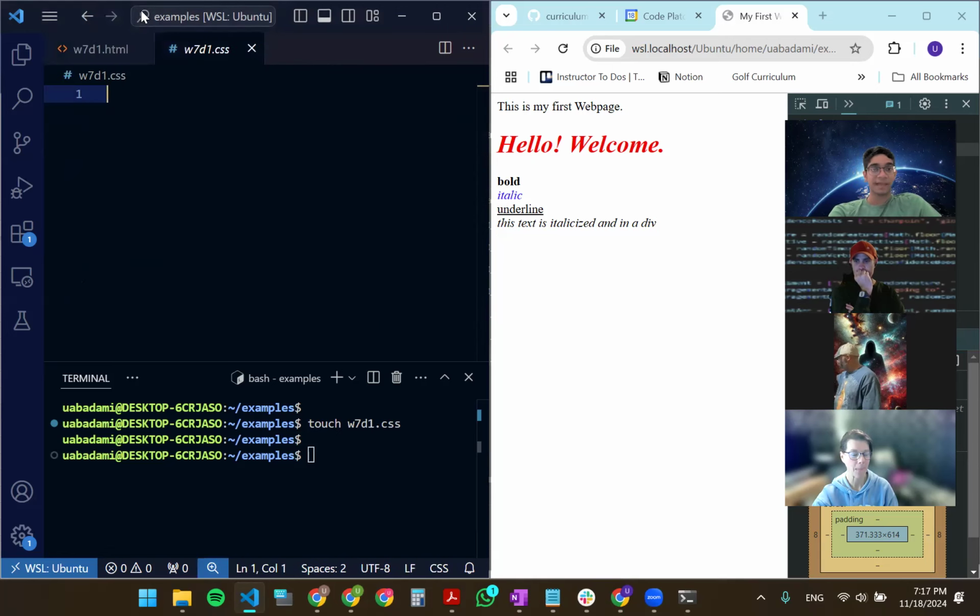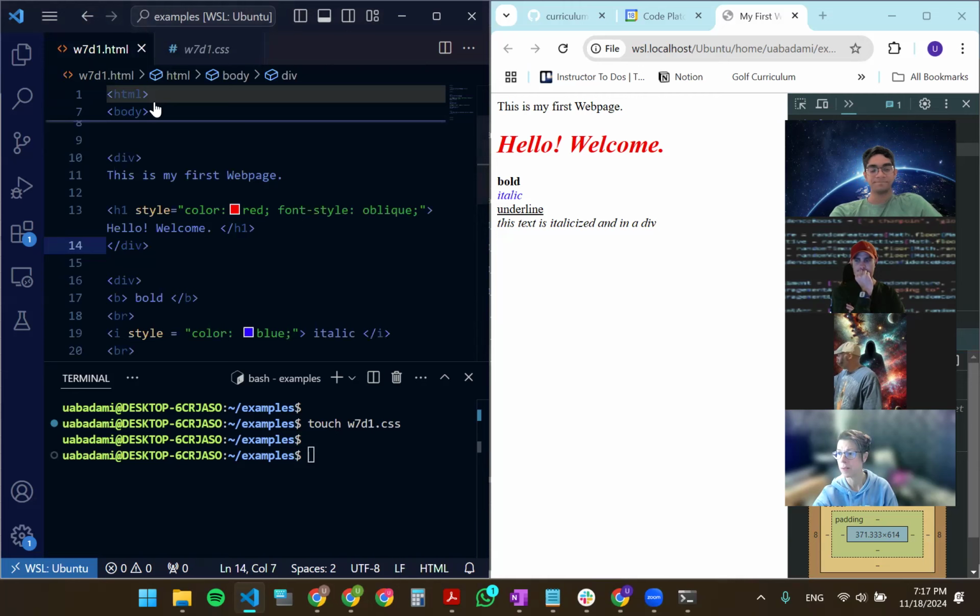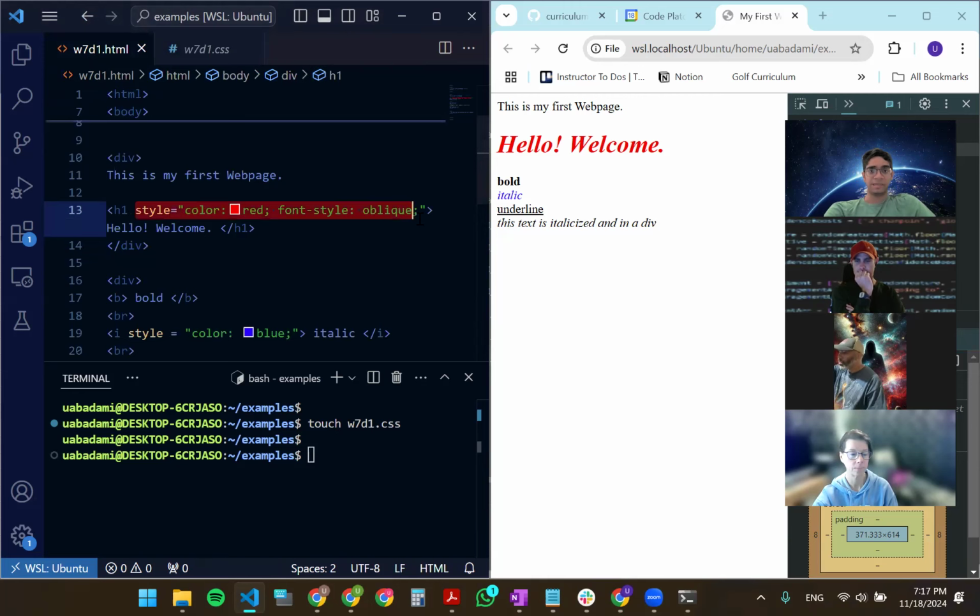So CSS, or cascading style sheets, is a way to turn this inline style here into something that looks a little bit nicer. Now, before we go into CSS more fully, there's three ways that CSS can apply to elements.